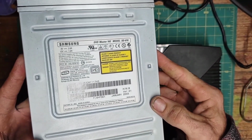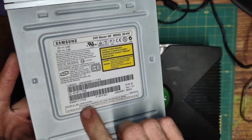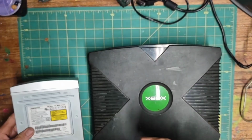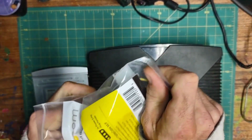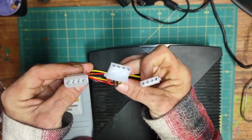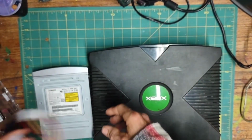Some IDE drives can be flashed to work exactly the same as a factory drive like this one. This is an SD616T, but that's not necessary for this method. Next we need a Molex power splitter with one male end and two female ends like the StarTech one. One male, two females.